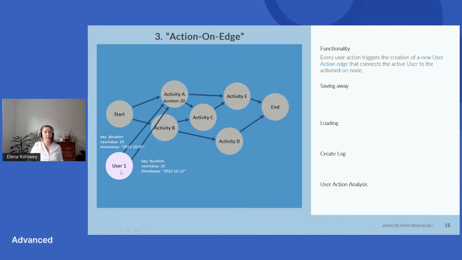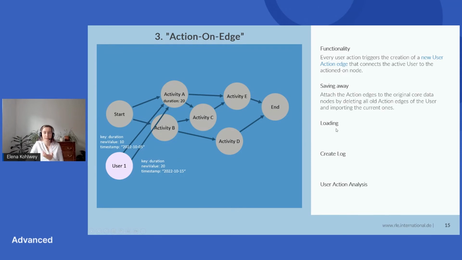This has the advantage that when you save away your graph, you just need to save away this one node. Of course, you have a lot of edges to save away, but this one node probably already exists in your database, and you just need to take care of the edges. If you look back on this action on edge, action on node solution, then there wasn't a reference to the user yet. So when saving away the action nodes with the edges to the core database, you need to provide a reference onto the node, which user has done that in order to be able to differentiate between the different user action nodes. And here it's a bit nicer because you have the information on the edge.